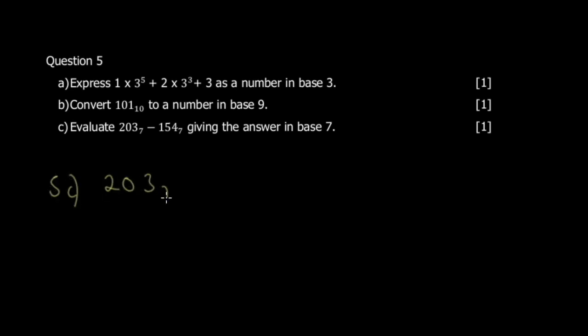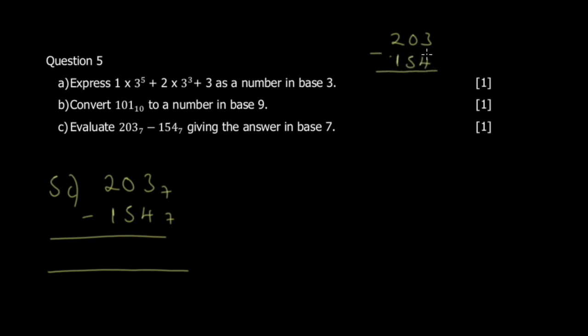It says 203 base 7 minus 154 base 7. So how do you do this? 3 minus 4, we say that it can't. Okay, so what do we do? Let's say we had 203 minus 154. Let's say we were just doing it the ordinary way, and we were in primary school. You would have put here 1 to make this 13. The reason we make this 13 is that we are in base 10. Okay, then we would have made this 6. So if we're in base 10, it means we add 10 here. So the same principle we use here. We are in base 7, so we add 7 here. If we add 7, we get what? Get 10. Then here we increase by 1.